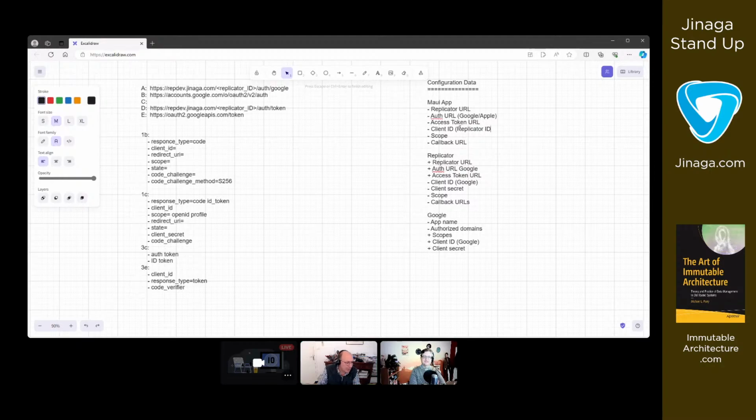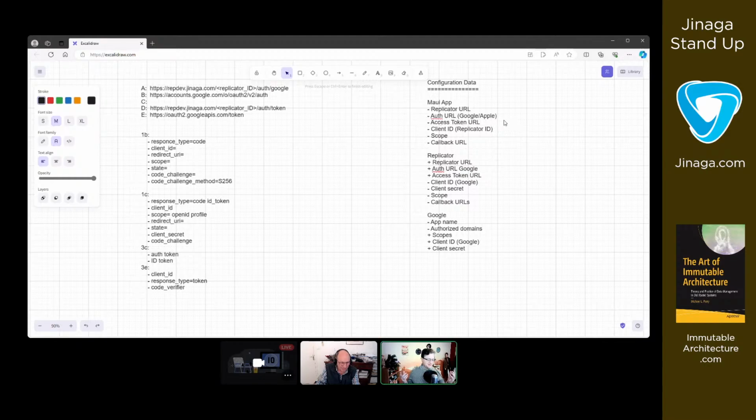Why don't we call it just replicator ID and not client ID? I was trying to match the OAuth naming so that it would be a bit more clear when you're configuring your OAuth client.